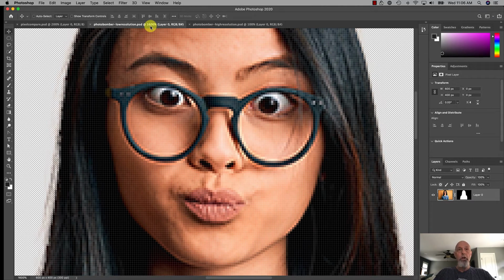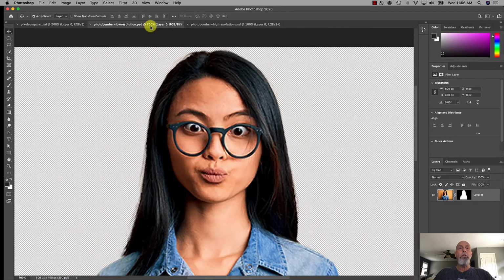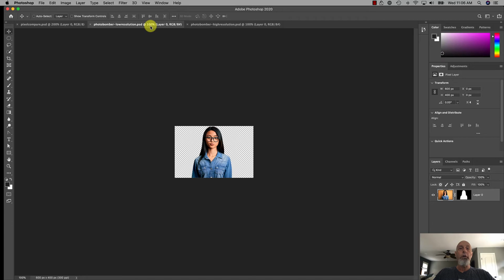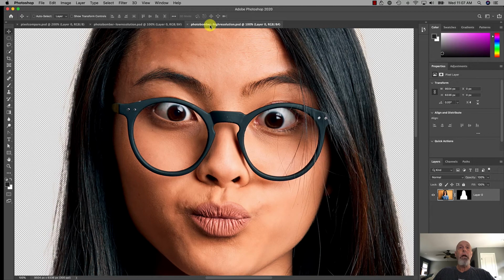And so with a low resolution image, you don't have all the detail. The only way it's going to look good is if it's smaller, because when something's smaller, we can't see all the detail. Whereas a high resolution image, if you want it to be really, really big, it can only look good if it's high resolution. Does that make sense?